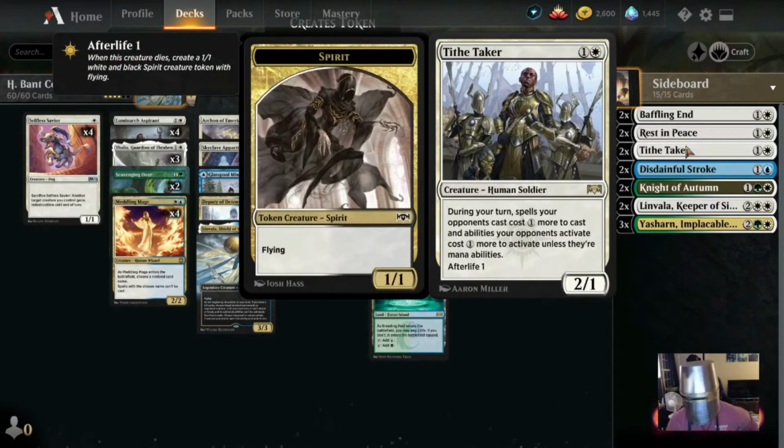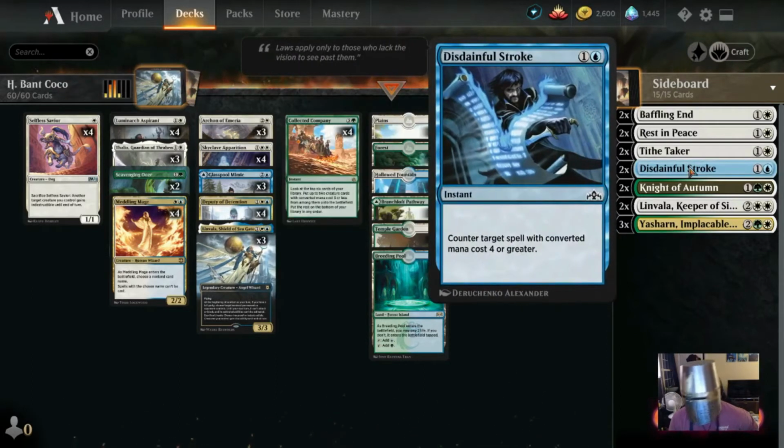Tithe Taker, also probably pretty good against control. Just the more taxes you put on control, the harder their life becomes. Disdainful Stroke, you can throw a few of these in here if there's a converted mana cost 4 or higher spell you really don't want them to cast. I guess this card is good. I really think you could probably cut this for something better. I just don't know what.